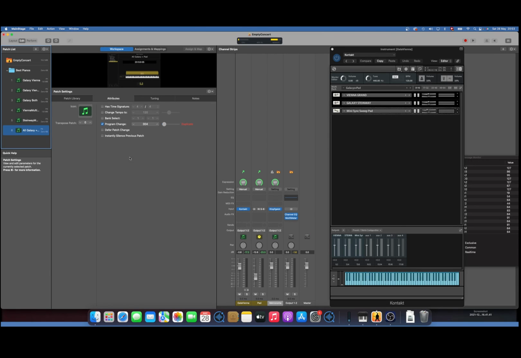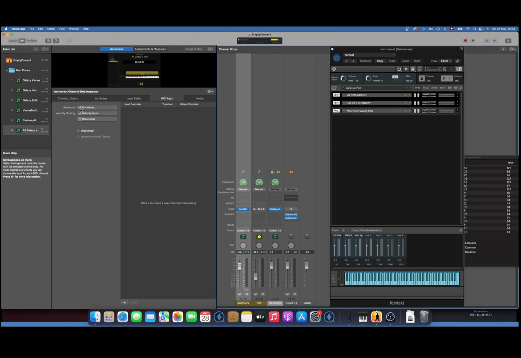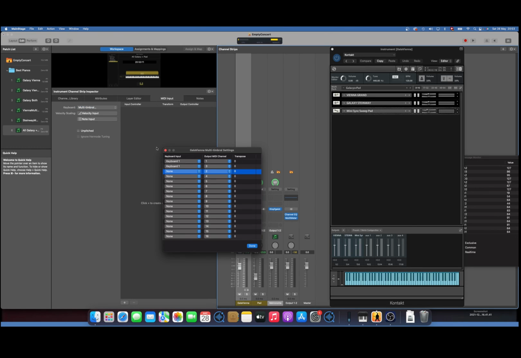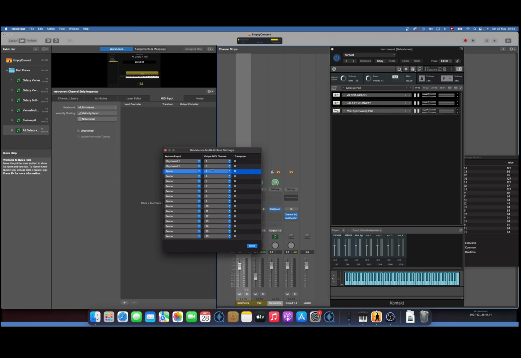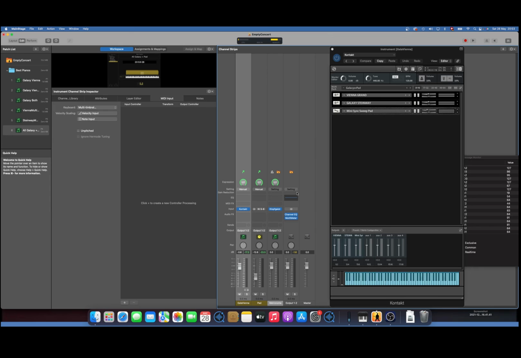Right, so, okay. First, what we have to do is go to multi-timbral. And be aware that you need to press twice here. You have to first select it and then again press it, right? So, okay, let's go here and select keyboard 2 and then another one with 3. So we have 1, 2, 3, right? We should now play actually all three instruments. And as we can see, we have output on all three channels.